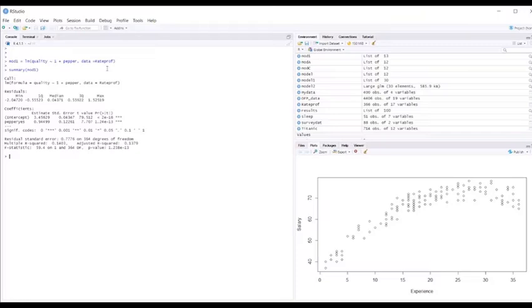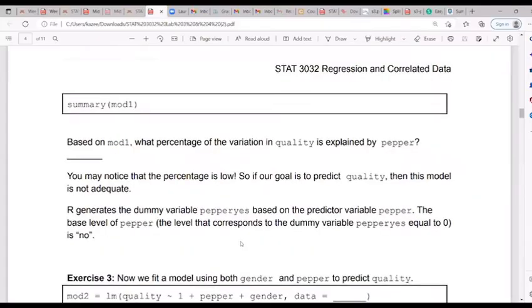This is just a simple linear regression, where you are looking at the effect of pepper on quality. Take a look at that. Okay, I'm going to go back to the material now.